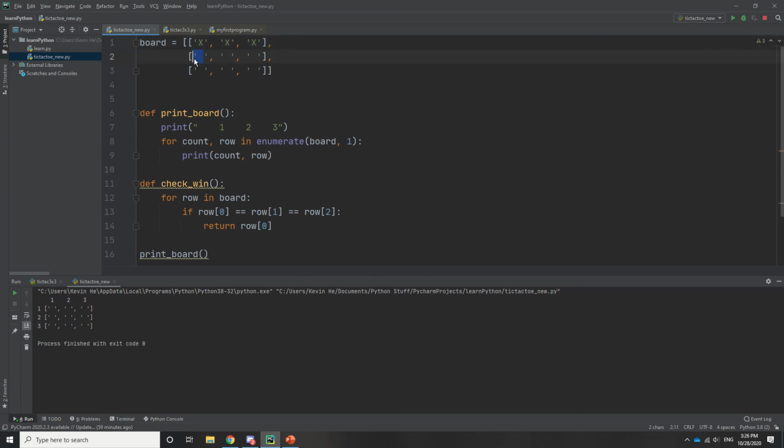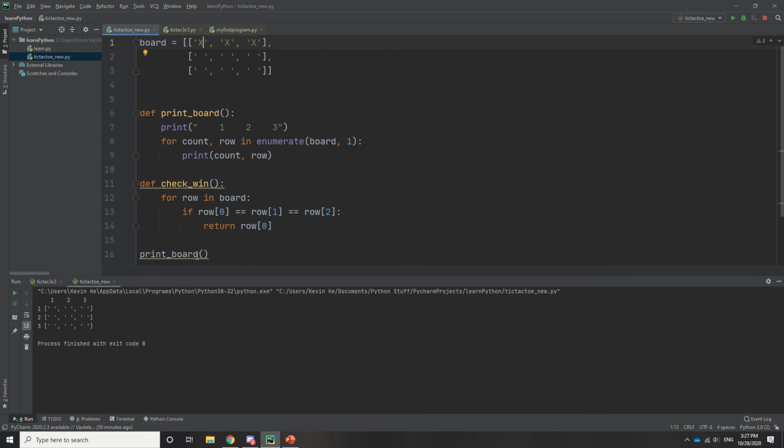Not like O wins. You can also print winner, def winner, return true. So there's a winner, but that's not as useful as printing or returning who won specifically, right? In this case, X has won.